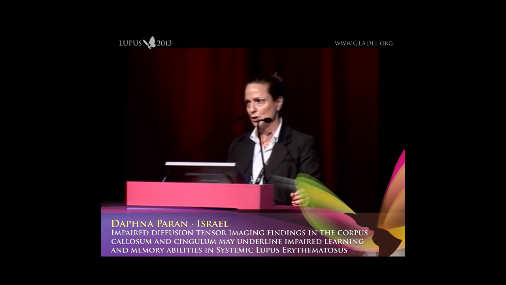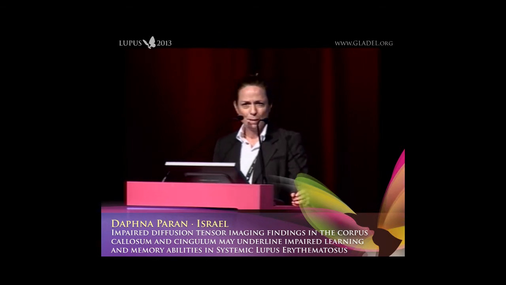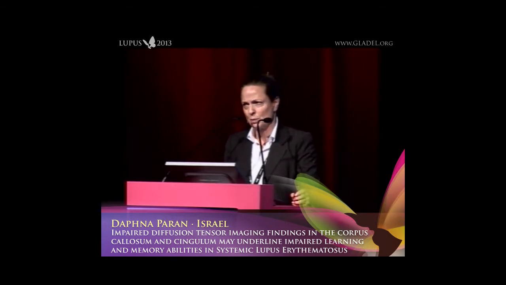In this study, we looked at learning and memory impairment in lupus patients using diffusion tensor imaging. This study is a result of a collaboration between the Department of Rheumatology and the Center for Functional Brain Imaging in Tel Aviv Medical Center in Israel. Memory impairment is prevalent in lupus, however, the pathogenesis is still unclear.